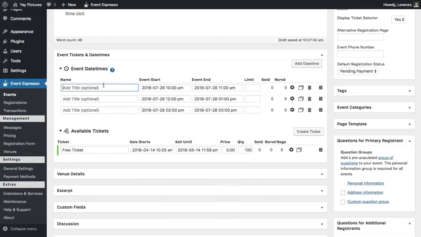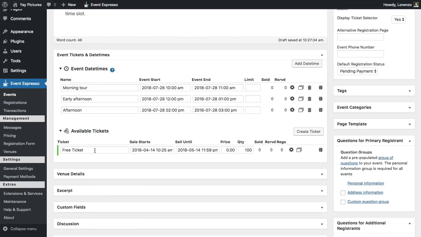Next we want to add some context for this. So for example, we can add morning tour, and then early afternoon, and then afternoon. Okay? So we've created the 3 date times, which are the times that will be available for the tours. Now what we need to do is to create some matching pricing options, because remember that when a guest registers, they are actually registering for a specific pricing option.